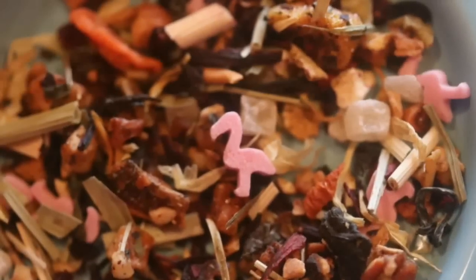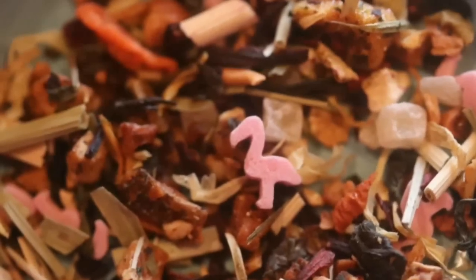I had two samples so I made two of them for this review and put it into my David's Tea tea press. It smells wonderful. I did take a photo of the tea — it is a beautiful tea. You have those flamingo pink sprinkles, which is so cute, and I am a sucker for anything with sprinkles. You can see the fruit, the white tea, and the lemongrass in there. I'm going to insert a picture now of what that tea looks like.